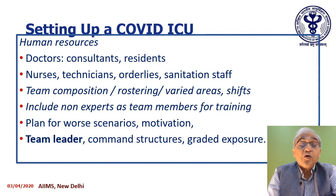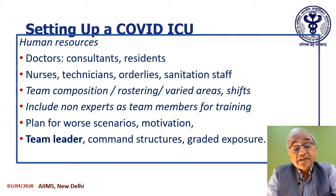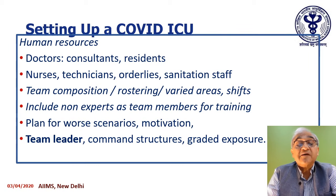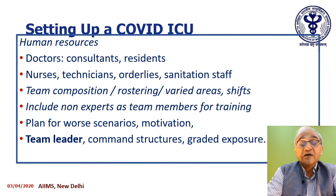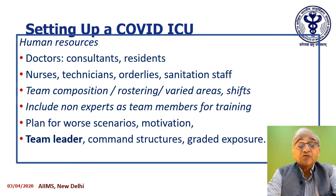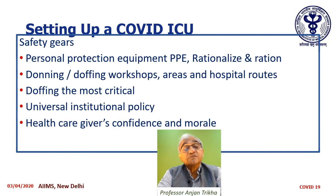One should not be having all the people available for an ICU duty to be working continuously. One could use just about 5, 7, 8, 10 members. They work for about 7 days and they are sent back home, and the next 10 people come in. And if somebody is exposed, somebody is unwell, so he drops out and the rest can take in. It's better to have one team member dropping out of a bigger team than to have everybody getting exposed or multiple people getting exposed, and there would be no manpower to work for subsequent.